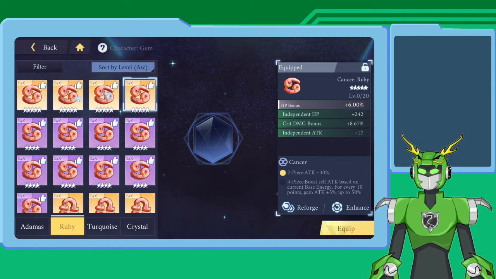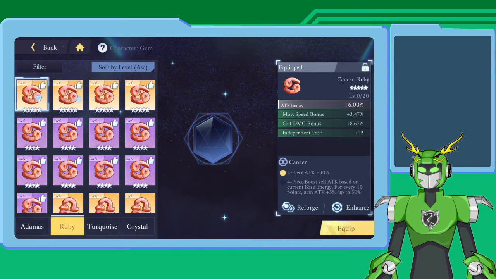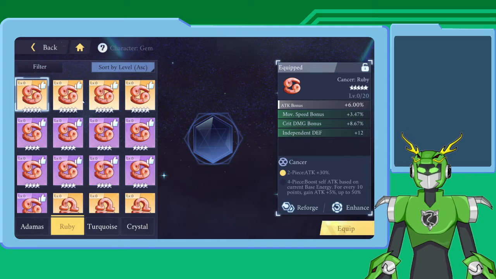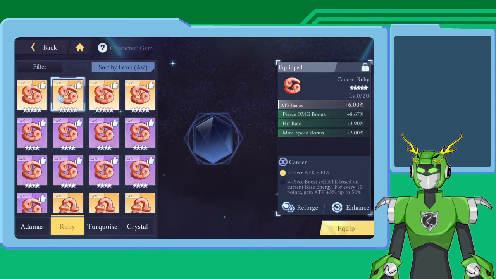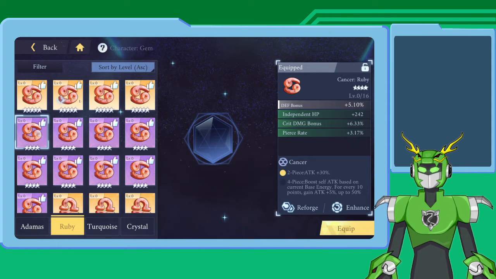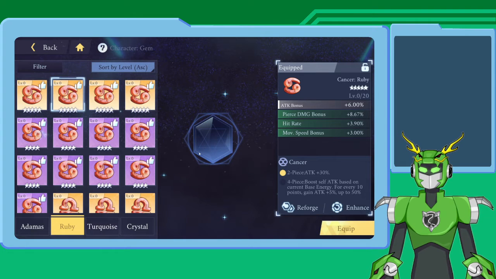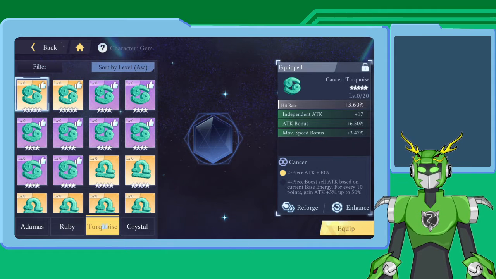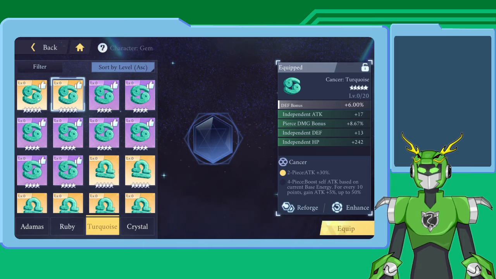Ah, these are so bad. Crit damage bonus plus movement speed bonus plus intimidate death. Just use this one temporarily. Hit rate and defense bonus. Ugh. Oh, and all independent attack stats too. Those are awful.